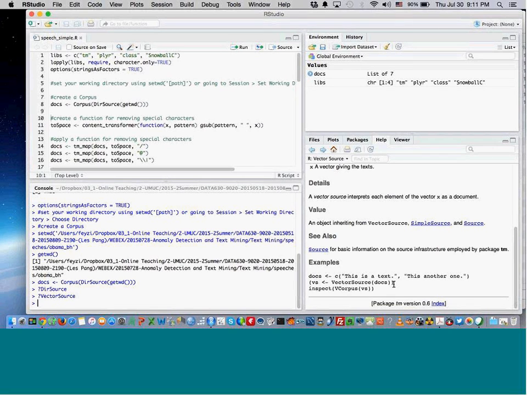This is another way to do it, because if you look at the example down here, what this command is doing is concatenating two strings and assigning them to a variable. We'll try it. Let's call it docs1.